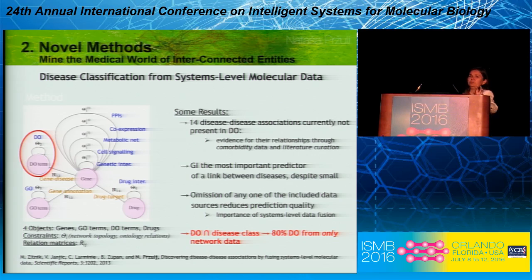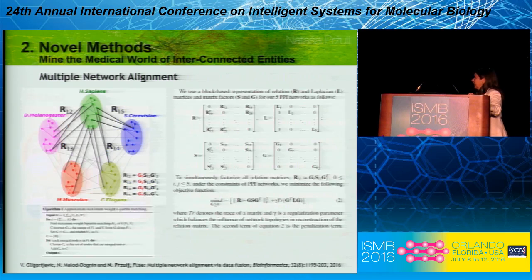So for the other 20%, I would suggest that we use the other data that was originally used to come up with this disease ontology. But definitely, as we all know, there will be room for improvement here, because we already know that seemingly unrelated diseases are caused by the same molecular mechanisms, and vice versa. We have examples of that.